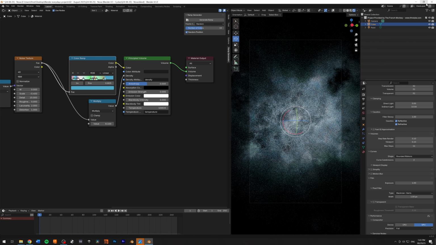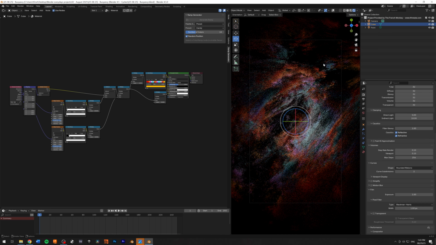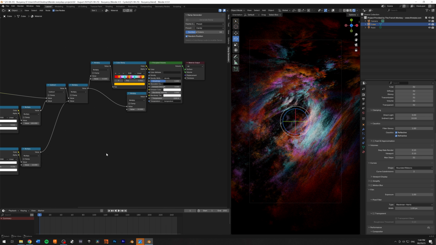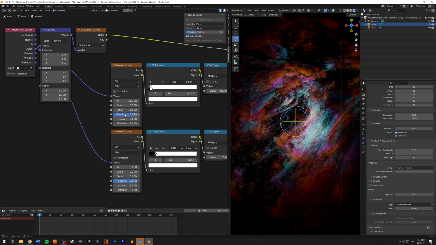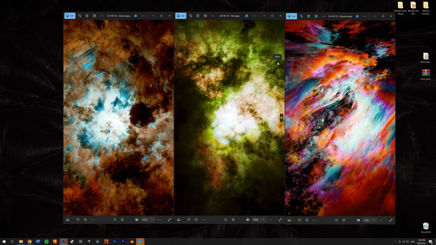But yeah, let's also take a look at the third project. I think this one was a little bit easier because we actually see exactly what we have. I took again the first setup that I had in the first project, and I just played around with the values of the two noises and of course the color ramp. So yeah, I do have to work a little bit more with volume to be able to figure out how to make these nebulas.